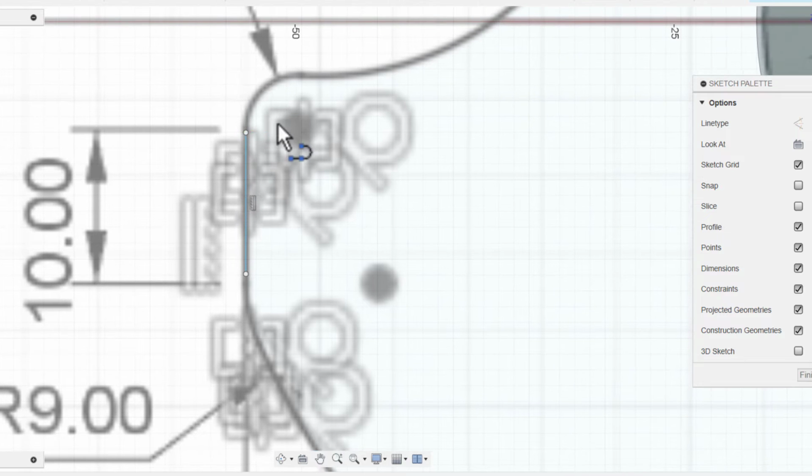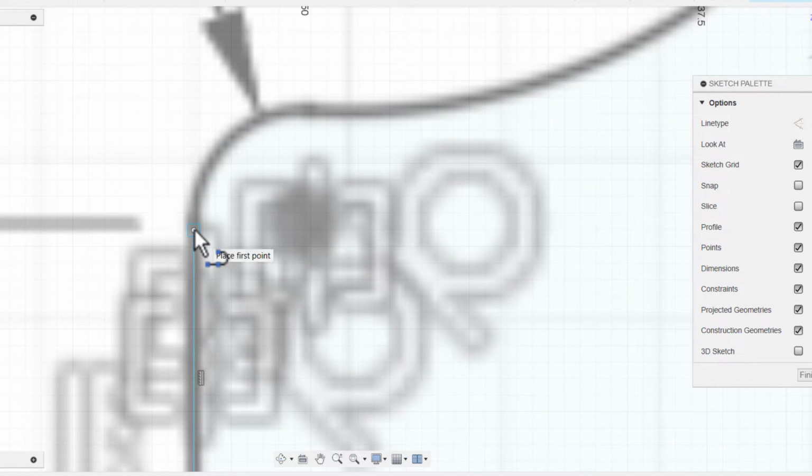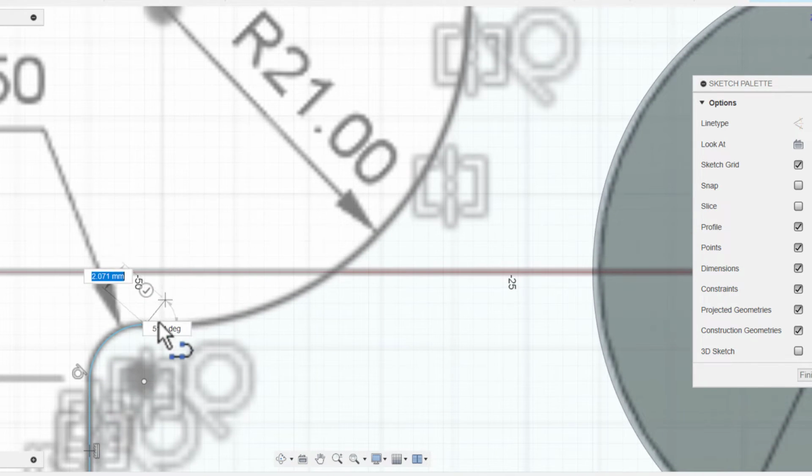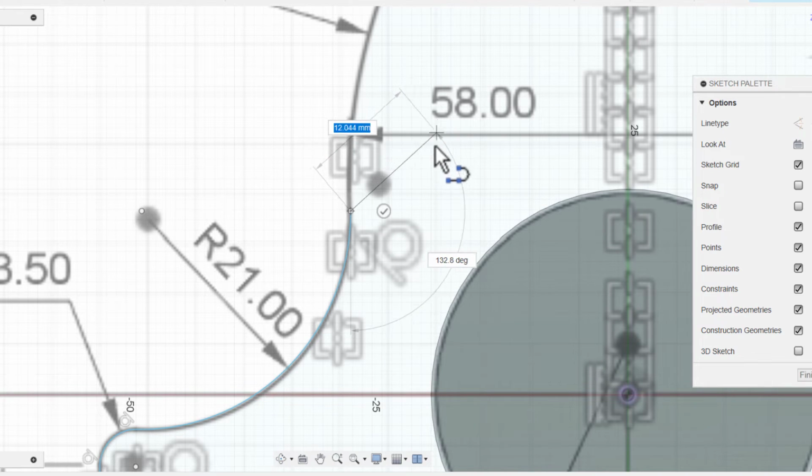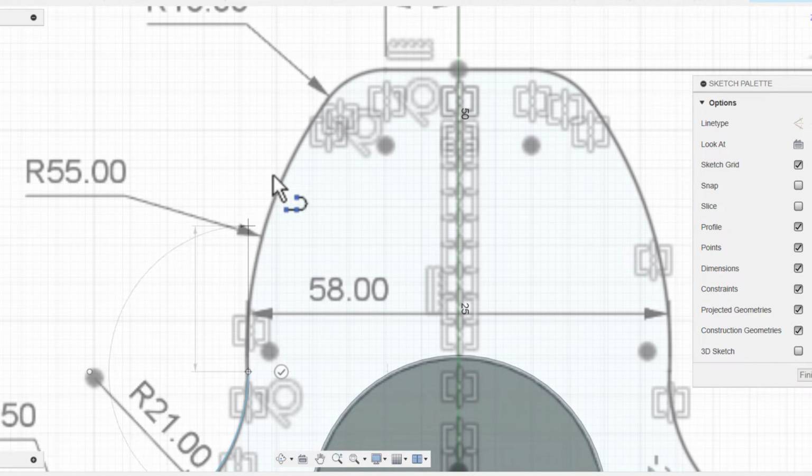I'd like to trace the profile. Just carefully see, just like Photoshop tracing, you can trace. If you hold your left mouse button, you'll get a curve. You don't need to switch to arc again to get the curve. So hold your left mouse button and then draw this. Again, hold your left mouse button. Do not escape, because if you press escape or enter, you have to select line again and then hold the left mouse button and draw this. Repeat the same here. One here and again one more. And it stops here.